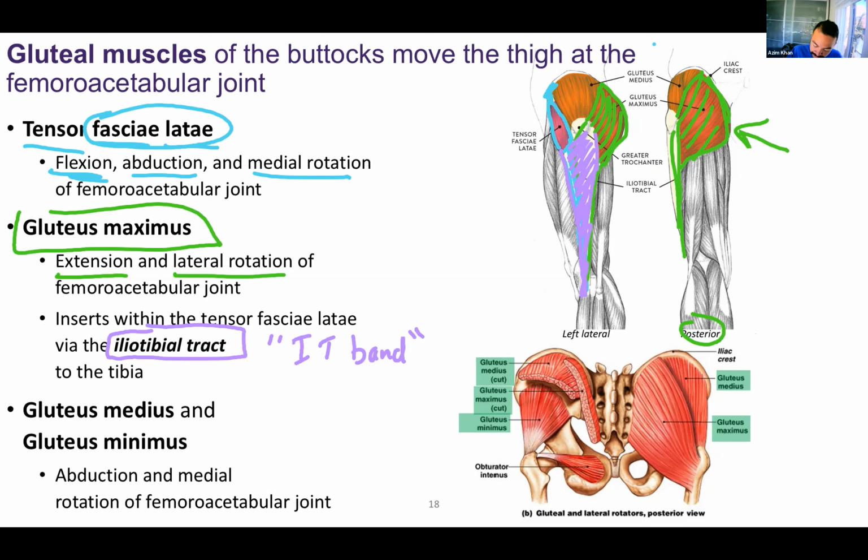Take a look. Let's actually look back up here, the top picture. Attaching along the peak of the iliac crest and then coming down here. That is the gluteus medius. If you look at the picture at the bottom, you can see the gluteus medius hiding a bit underneath the maximus. Here you can see more of the gluteus medius, and it's been cut, but it would be coming down this way. Can you see that? Let me change the color.